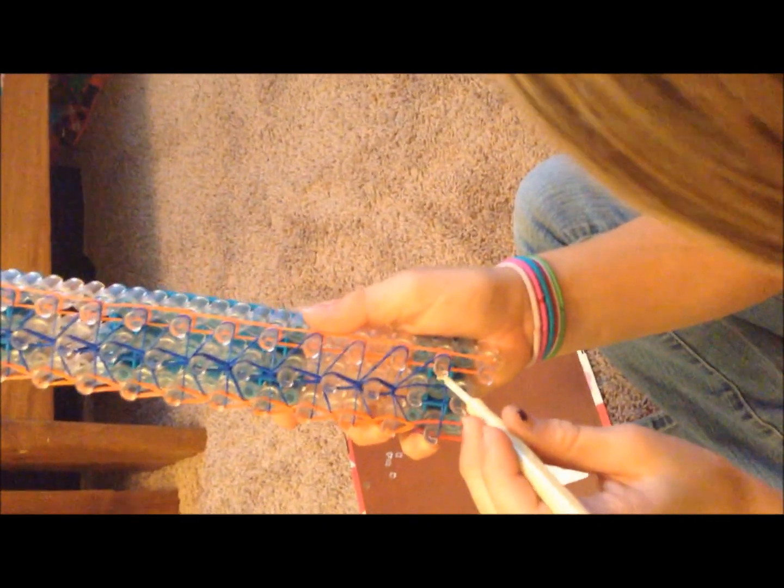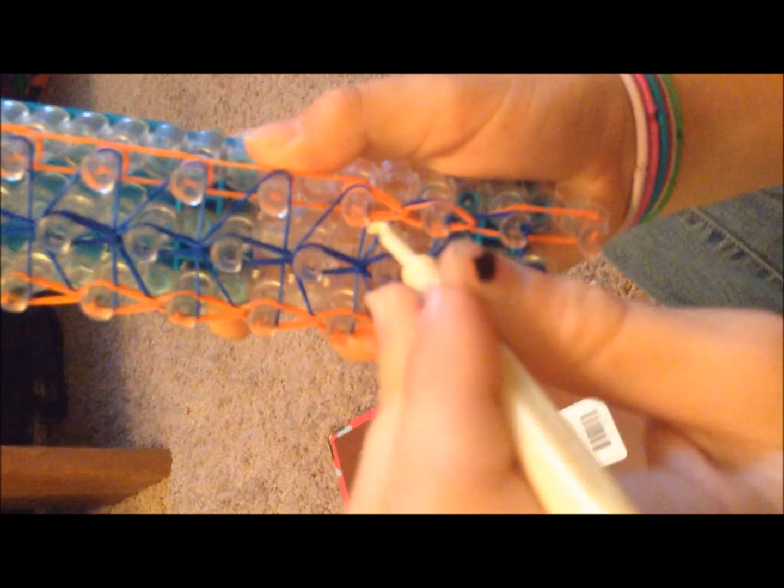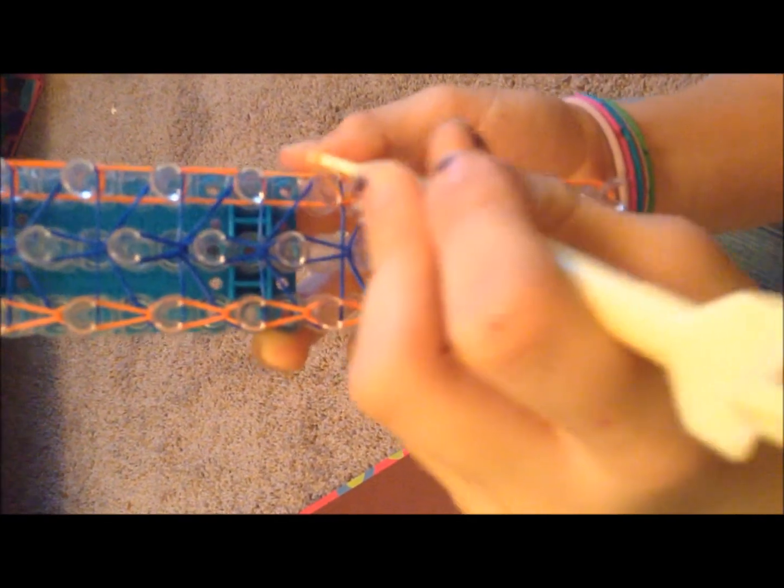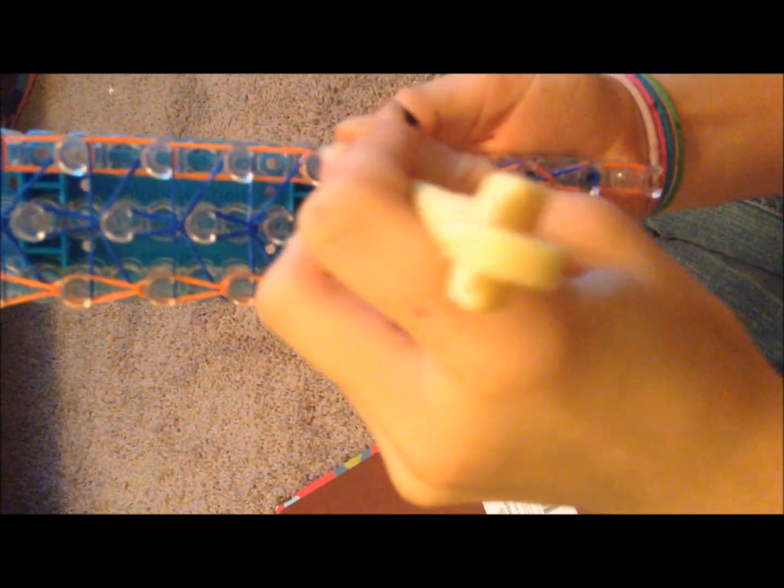Same thing on the other side. You want to push the blue back, get that orange one, go over and up. Push the blue back, get the orange one, take it over. Push the blue back, get the orange one, pull it around, take it over. Just like that, all the way to the top.